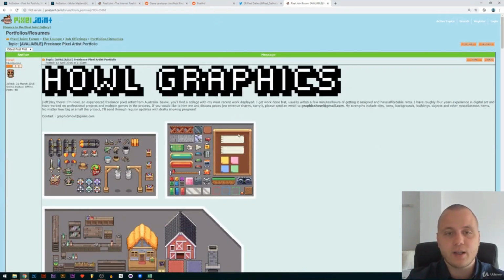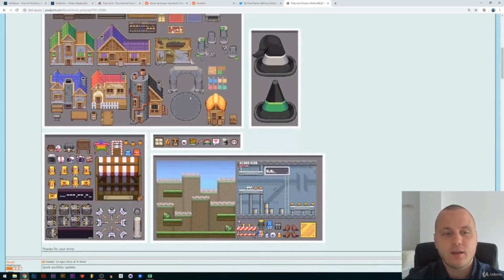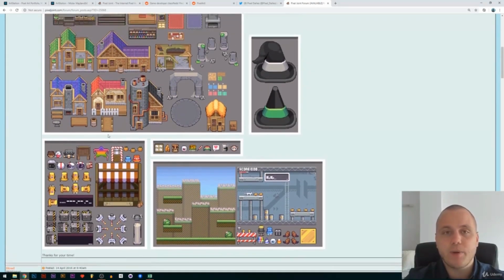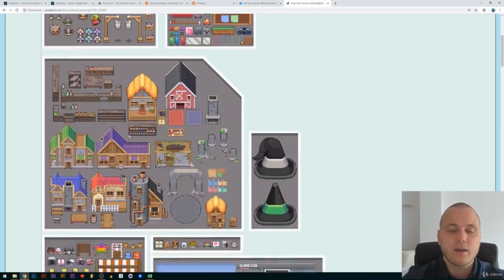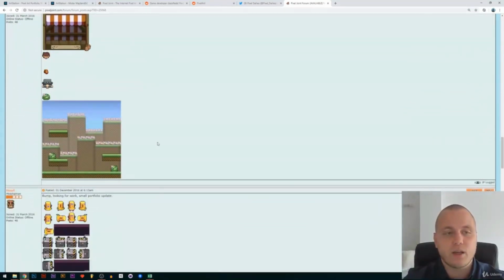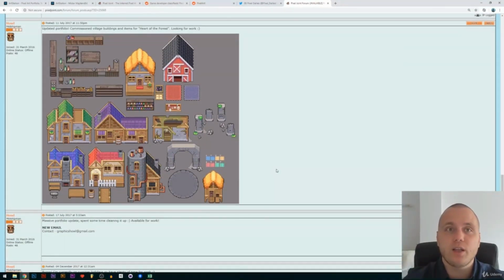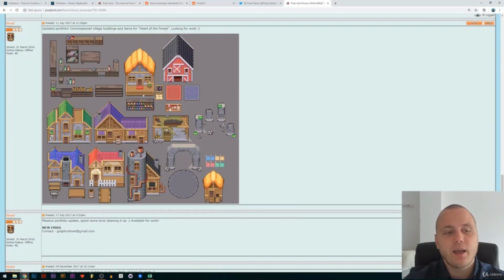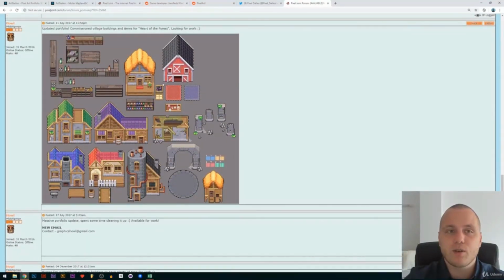If I go over here, you can see he has some nice objects and really nice art. But in my opinion, this one is lacking characters and character animation. So be sure to put in all the things, so people know you can make everything they need for the game. If, for example, I wanted to hire this artist and he doesn't have examples of characters in this style, it doesn't mean a lot to me.